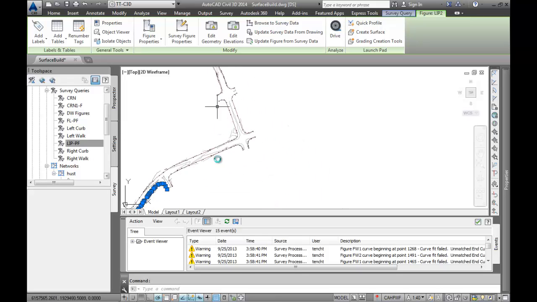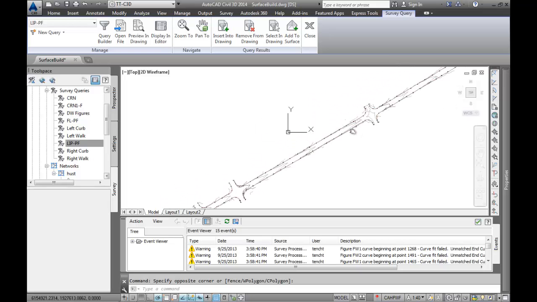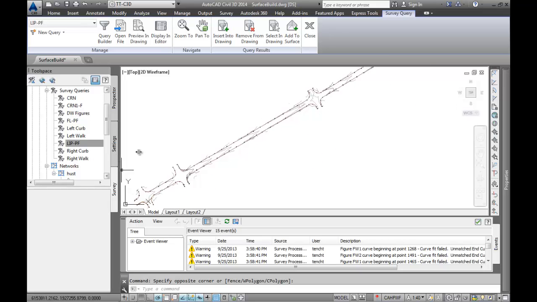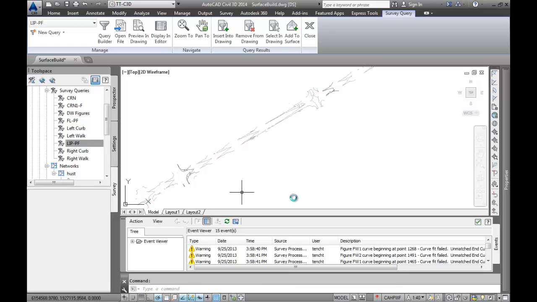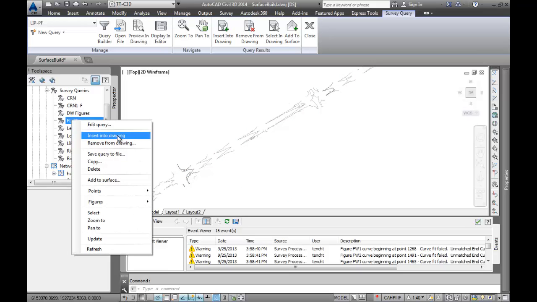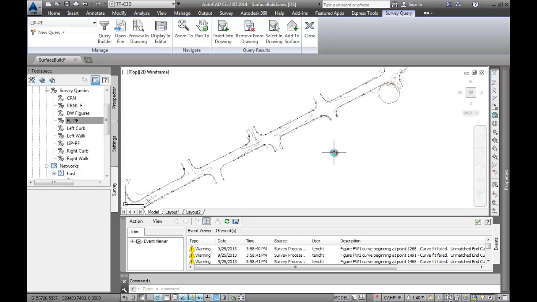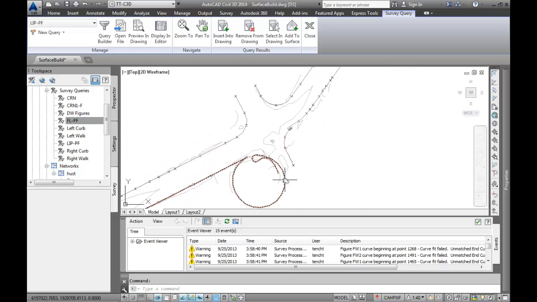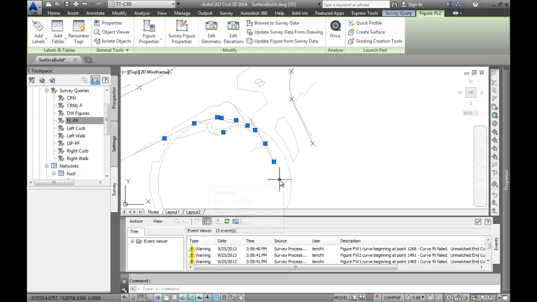Roughly, you can pan around and see if you've got anything else nasty in the lips. Doesn't appear so. The nice thing about queries is that, having made the changes, I can simply remove that data from the drawing. I made another one for the flow lines. Pour all that stuff in the drawing. So you can go through the process of sort of divide and conquer. We know that's going to have pretty much the same error, which was the order of how the points were shot at the location. So we pretty much got that one.